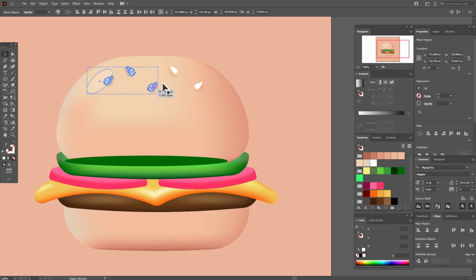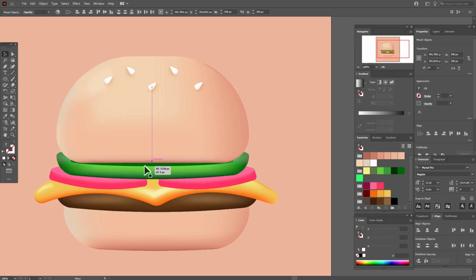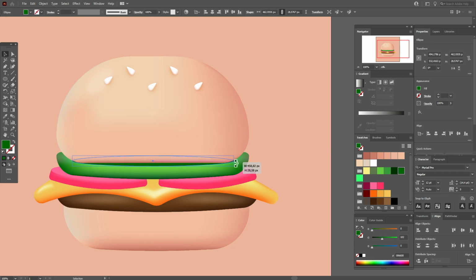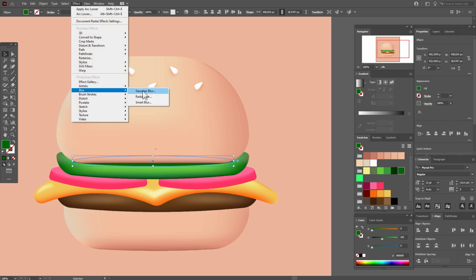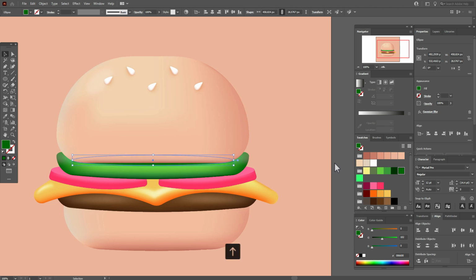Let's select these shapes and bring them to front. Take this one, make it smaller, and now effect, blur, Gaussian blur, play with options, move it up, and now make it a little wider.